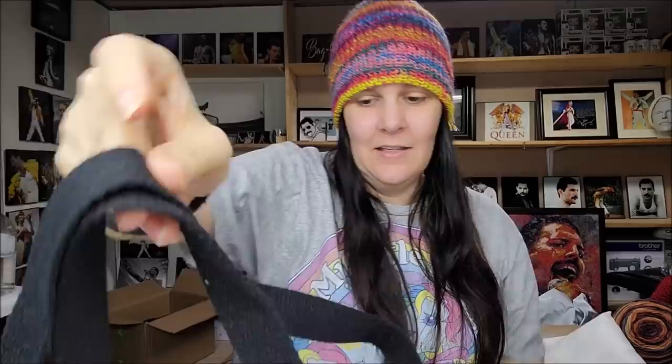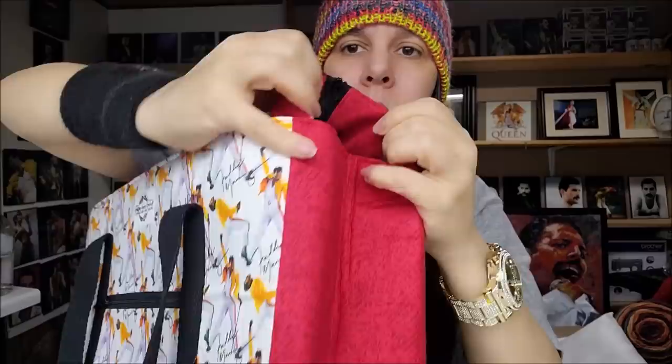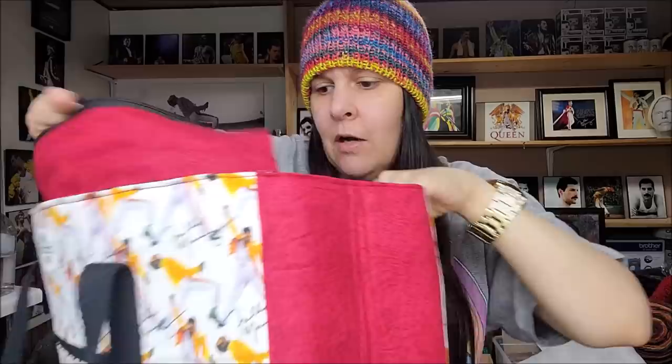Let's look at it! It's made out of the same fabric as my other Freddie bag. Oh my gosh, this is a big bag — this is what I need! There's a zipper here, and it only has a flap on one end. I love that red fabric — it's very regal, as Freddie would be. She kept it in the theme of Freddie's colors with red and black fabric on the end.